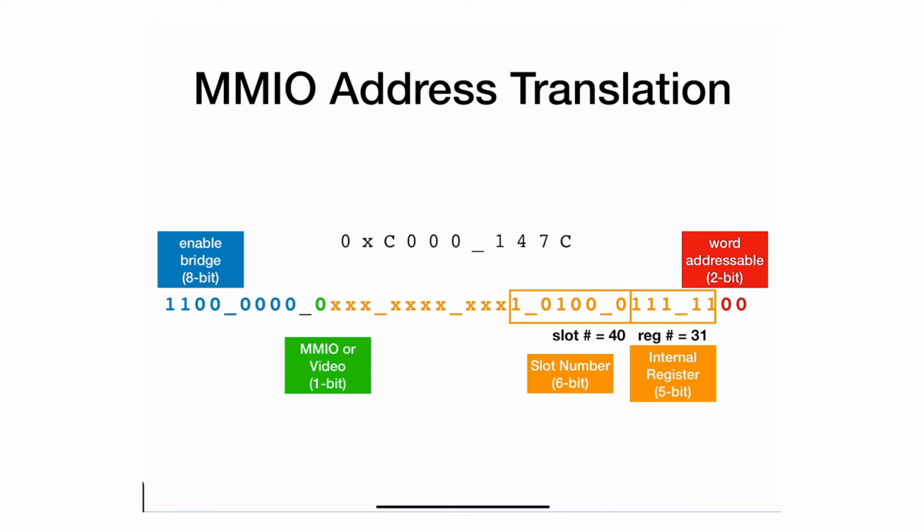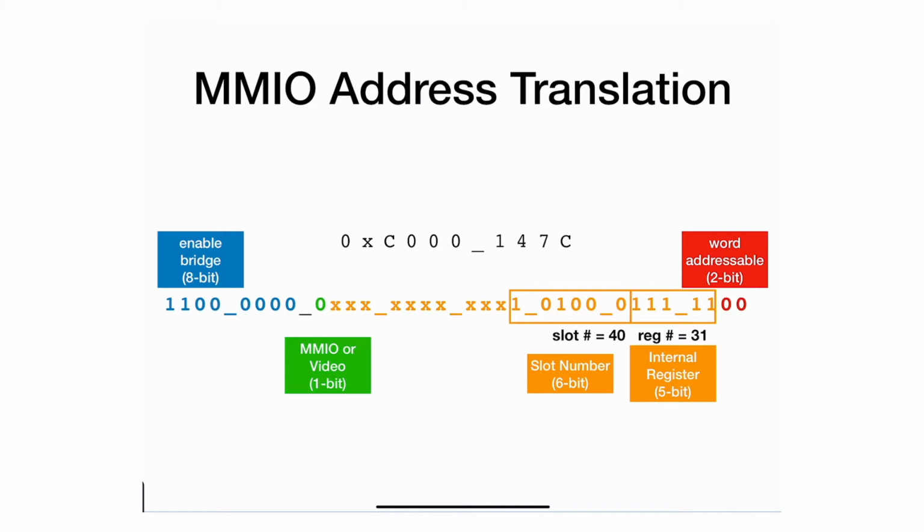We decided that we're going to take the 8 most significant bits, which is the most significant byte, and put it to C0, and that will tell me that the processor is trying to communicate with the bridge, or with our system. So that's already taken, and we ignored the least significant 2 bits because we're dealing with word addressable memory, and our memory is aligned, so we're not going to touch those. Then in the MMIO controllers, as a reminder, we took the most significant bit here, and we said, if you set it to 0, that means you want to communicate with the MMIO.